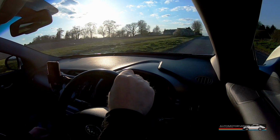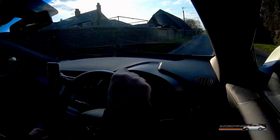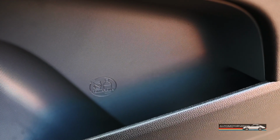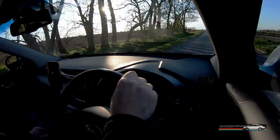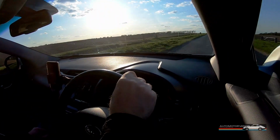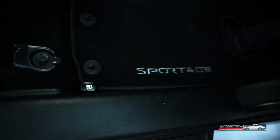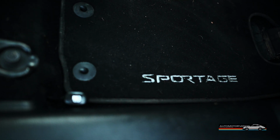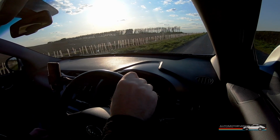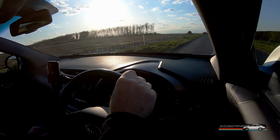I'm not an amazing fan of SUVs, but I can see why people like them when I drive this car. It's really comfortable. It's pretty reasonably economical, really. I mean, it's nowhere near as economical as an estate. You get about 40 miles per gallon, but my four-wheel drive estate gets like 50 miles per gallon, 49, 48 with mixed driving. And if you just get a two-wheel drive estate, you'll be up in the mid-50s, 60s. The diesel, it's quite easy to attain, but still, you get a really nice ride height. It's great in the countryside like this because you can see over the hedges.